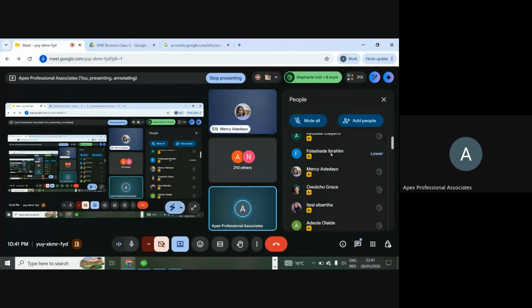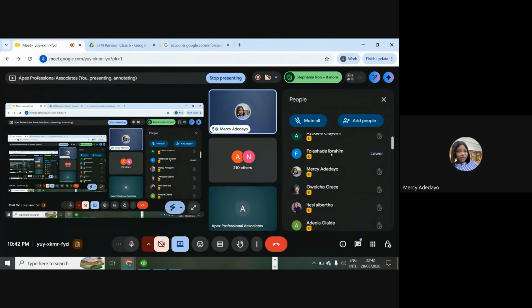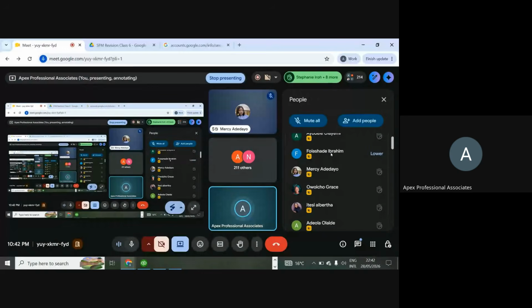SAP is different from Odoo, I'm not going to lie to you. What we are doing is Odoo. Maybe next diet we'll do SAP. Maybe I should introduce SAP, but we shall see.